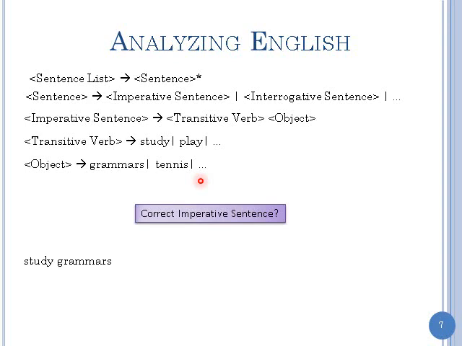Okay? Study grammars, is that an imperative sentence? Play tennis? Yes. The syntax is right. That's why they talk about syntax and semantics. Okay, it might make no sense semantically, meaning have no meaning, but syntactically it follows the rules. Right? This maybe semantically also makes sense. And is that a legal sentence? No. Okay? Not at least an imperative sentence. Okay? So that's the kind of grammar we're going to be having, rules like this.